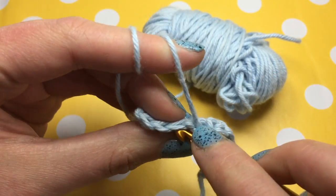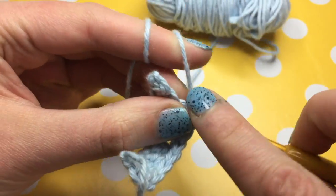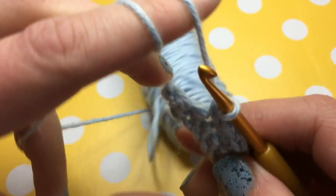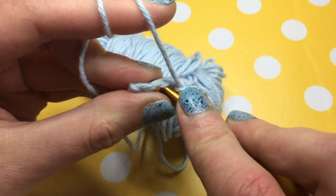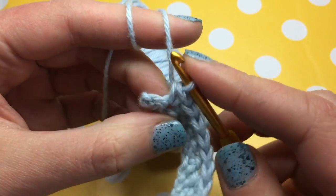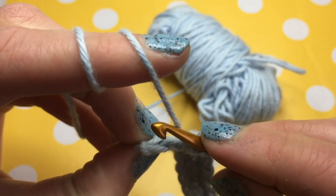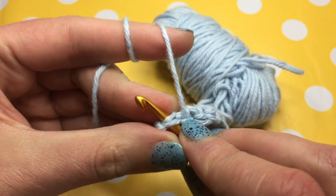And through again. Through and through those 2 again. V there. When you come to the end, again, it can be hard to pick up that last stitch, so just be careful as you do it and you'll be fine. There we go.